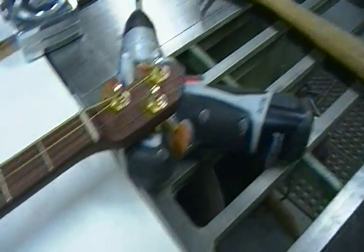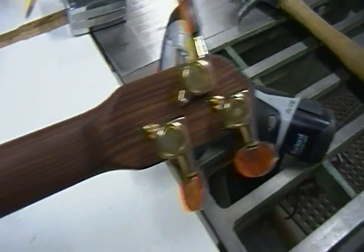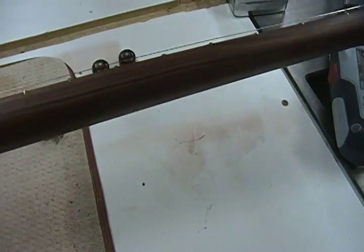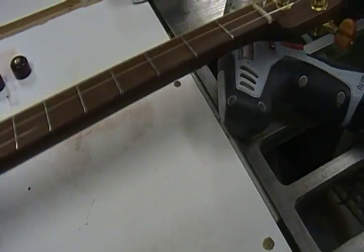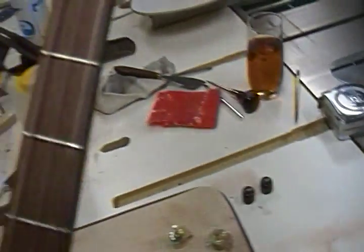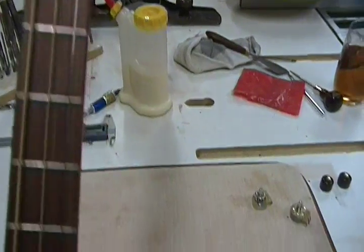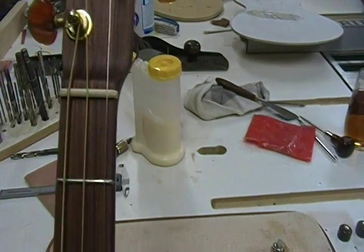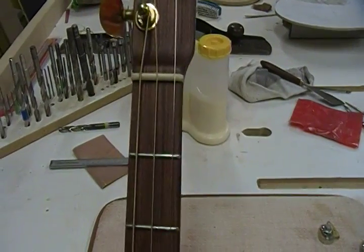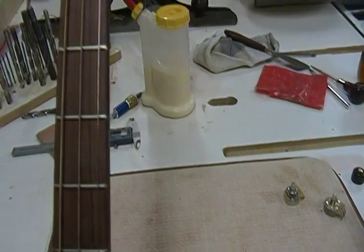This is a piece of Bolivian Rosewood that wasn't wide enough to get any more fretboards out of it — that's what I typically use it for — and it was about an inch thick, as you can see by the offset from the face to the back of the peghead. I went ahead and did a taper on the neck like a regular guitar would have. You can kind of see where it indents from the peghead. It tapers up to a wider board at the body and still leaves a lot of space between the strings. An inch and a half at the nut was just way too much space between strings for me, so I narrowed it down a bit.